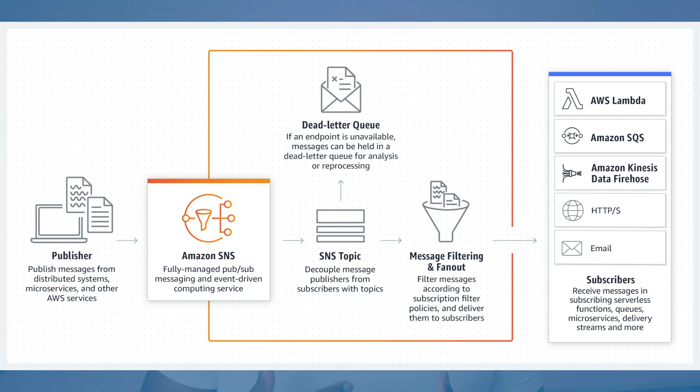Now let's look at the difference between Amazon SNS and Amazon SQS. SNS stands for Simple Notification Service and SQS stands for Simple Queuing Service. Amazon SNS works on a publish-subscribe system — users subscribe to a topic and when something is published to that topic, it is pushed to all subscribed users. SQS is a distributed queuing system where services pull messages. Using SQS you can store, send, and receive messages between different software components without needing other services to be available — this is a loosely coupled system, reducing dependencies so if one service is down the other can still work.